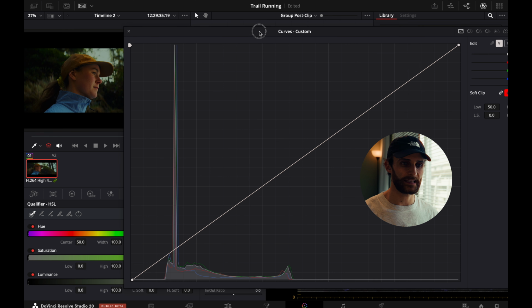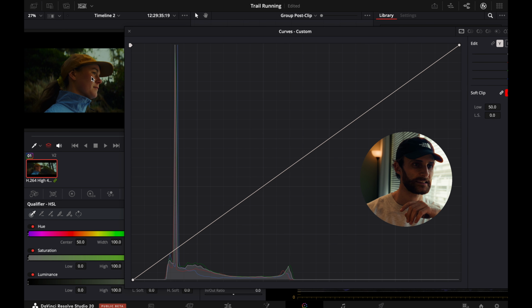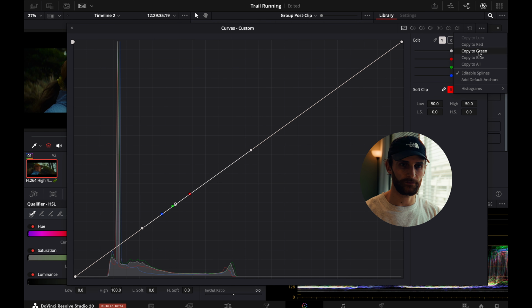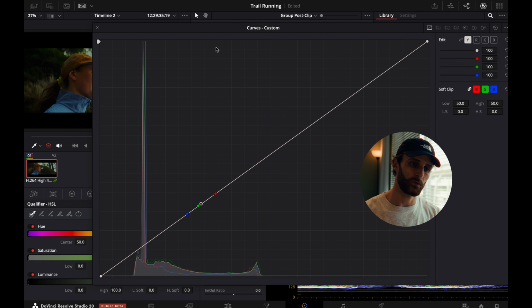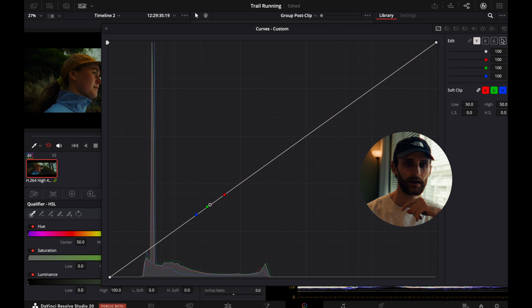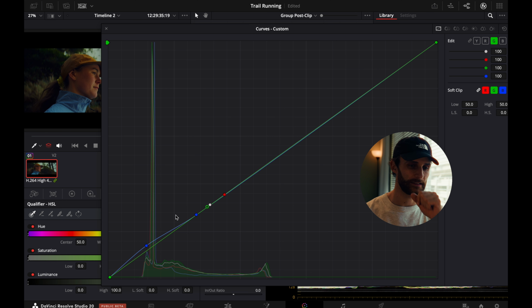So let's expand our custom curves. I want to just quickly take a sample of where the skin is landing. We also want to turn off our editable splines because for this, we don't need them. So let's start with our shadows here. I want to first work with my blue curve, and I want to introduce some blue into my shadows. Next, let's go over to the green, and I'm going to add a control point down here as well, and then we're going to introduce some green, not as much. We want to make this more of a teal-y look to our shadows, but let's leave that there.